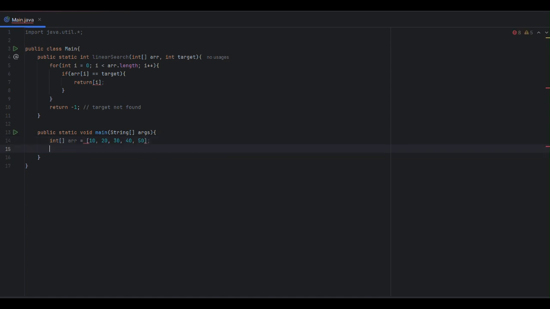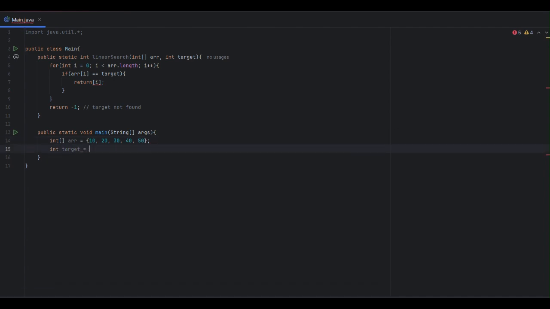Now we have to initialize our target. So let's set our target to be 20. Oh, I defined the array wrong, sorry. So let's define our target to be 20.